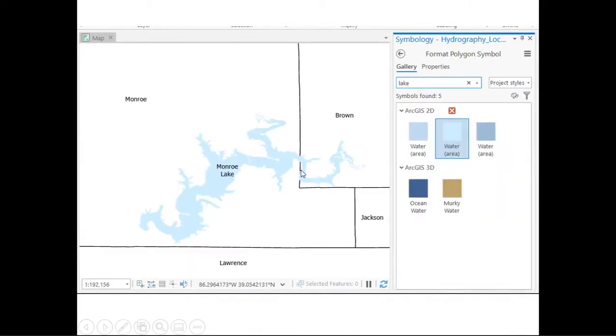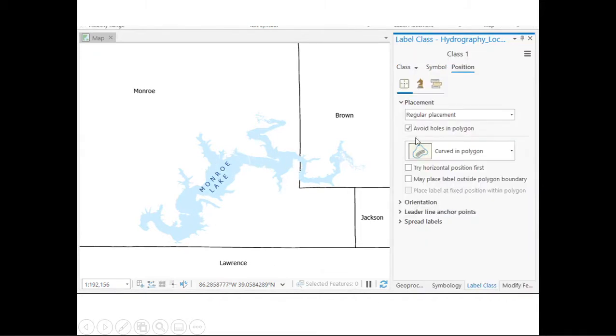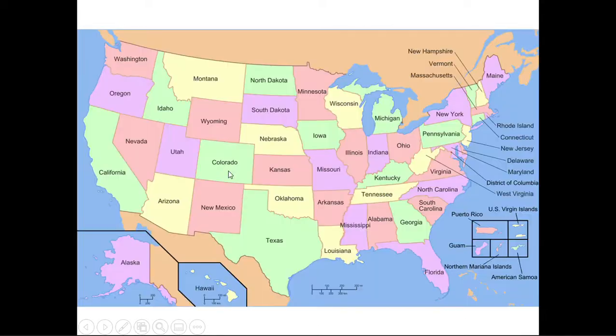Now with water areas, we do tend to change our particular font rules for polygons. And so here I changed the water. First off, embedded in ArcGIS are all kinds of options. I just typed in lake here, and it then made this a blue shape. Further, there are different options here. I chose first off curved and polygon. That's definitely one of the things we're going to think about for water bodies. Curved and polygon is a good idea. Because this is such a big lake, I chose the all caps. I've yet to put it in italics, so it's not proper yet. But here, a little bit more following the guidelines for water features.